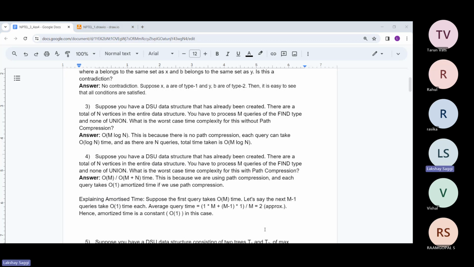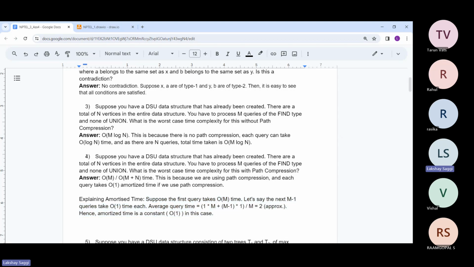Okay, Rahul is asking in chat whether the first query is order M or order N. So I was just giving this example for a general explanation of amortized time. Let's say we are not talking about this problem, but in general we are given m queries, and the first query takes order m time and the next m minus one take order one time.